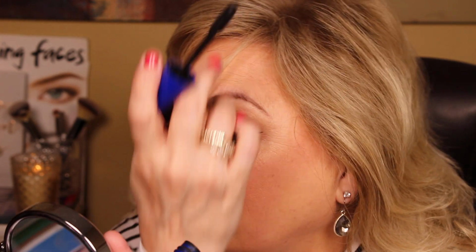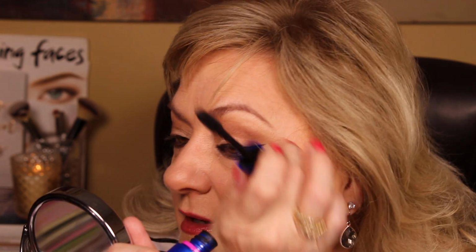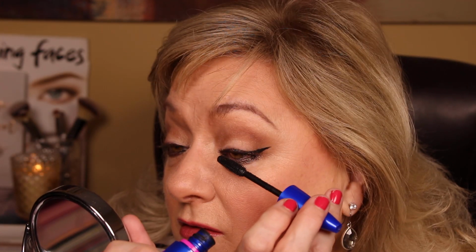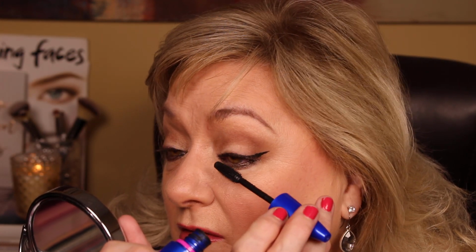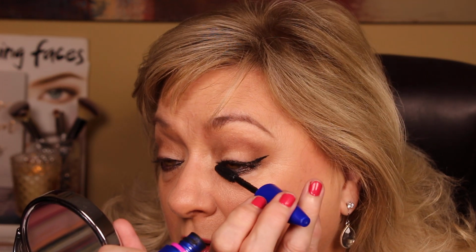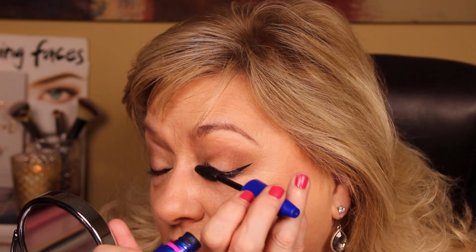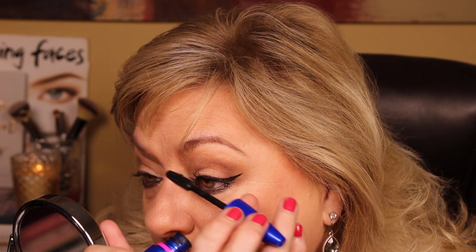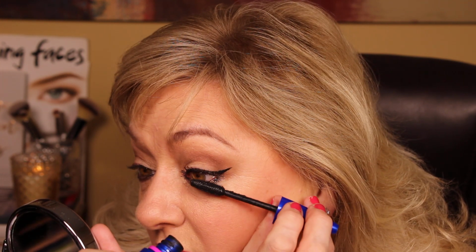Tip out the ends first, really good. Get both sides. Get the ends good. Make sure your hair is out of the way. And then starting on the outer side, just thin out all the goop you just put on from the base out. So you're adding some to the base and you're thinning out what was on the tip ends. Point towards your nose, the inner ones, so it's straight up in the middle. And then outer towards the ear.